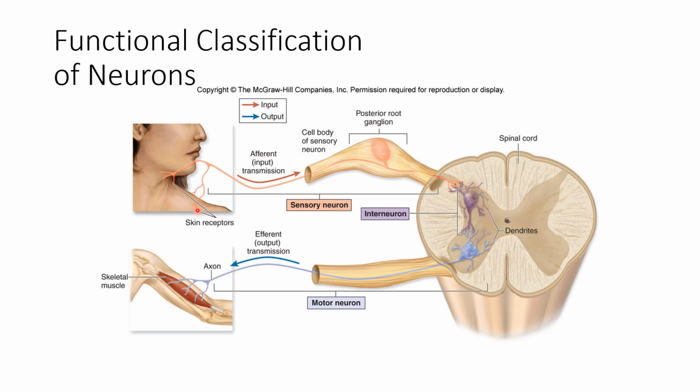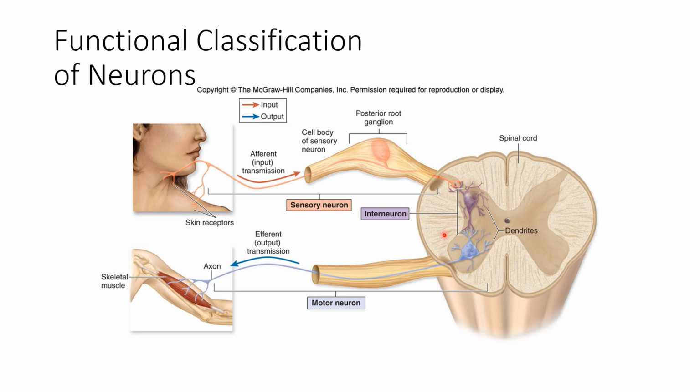So let's say that something was itching you, so you want to go ahead and scratch your neck, right? The reason why you are feeling that your neck is itching in the first place is because you have some skin receptors, and the message is going to go down your sensory neuron to your brain and your spinal cord. Your brain and your spinal cord are going to receive that message, process it, and tell you what's the best thing to do.